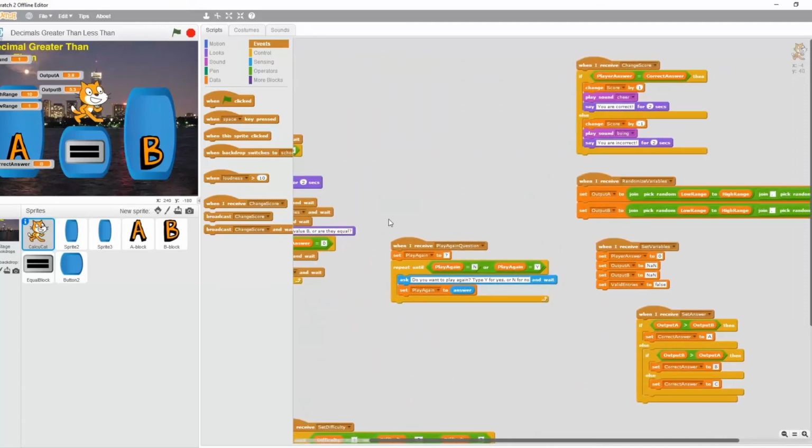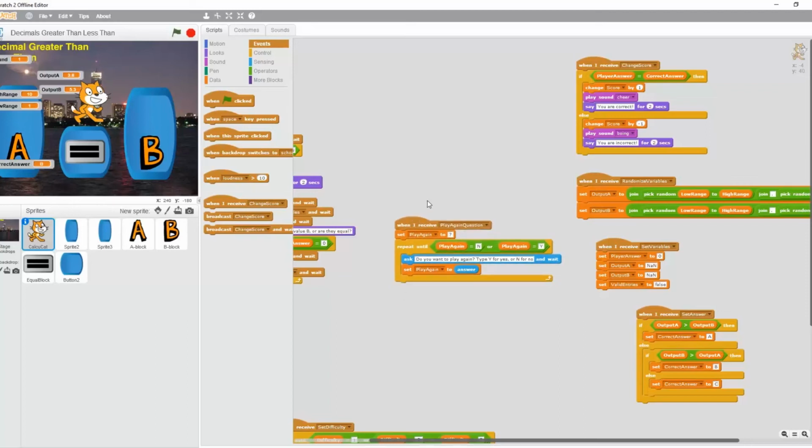All right, so here is the code for play again question. Make sure I have the right broadcast message. So we're going to set play again to a question mark, just to hold a value, and we're going to keep repeating until play again equals N for no or Y for yes. And inside that block, we will put this ask block right here to prompt the user to enter information. Go ahead and pause the video if you need to. Since I went ahead and created it, I'm going to move on to the next sprites. I think you probably already have this down since we've covered similar functions.